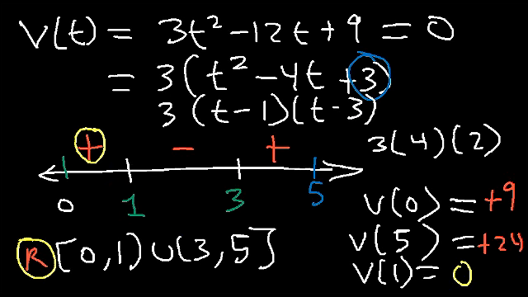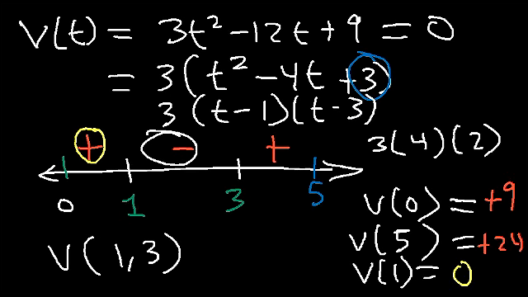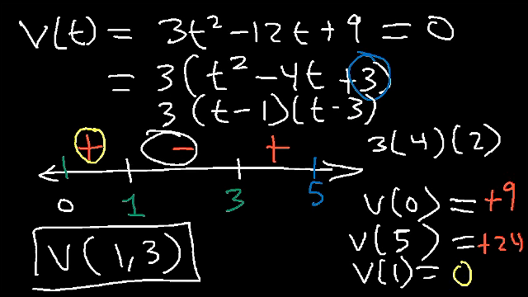Now, when is the particle moving to the left? How would you write your answer using interval notation? The particle is moving to the left in this region, between 1 and 3. So it's simply 1 to 3, but it does not include 1 and 3, because v of 1 is not negative and v of 3 is 0, it's not negative. So only when the velocity is negative is the particle moving to the left. So it's from 1 to 3 using parentheses. Now, how can we find the intervals when the velocity of the particle is increasing and when it's decreasing?